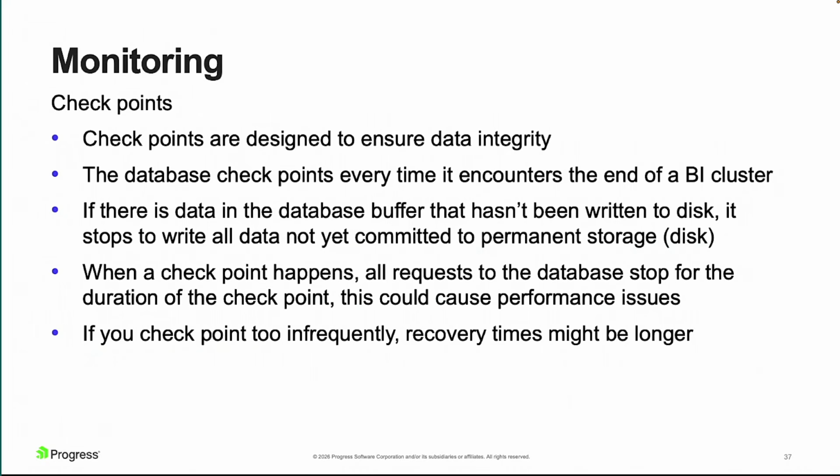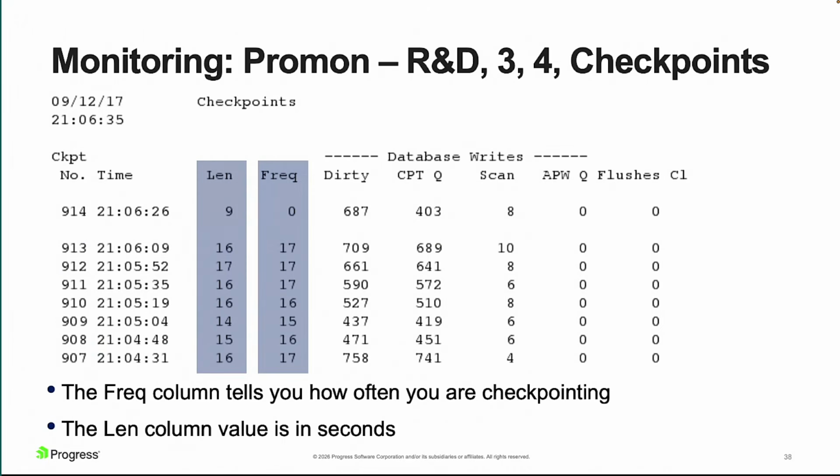So if you have a database that seems to be hiccuping and pausing every now and then, you probably are having checkpoints at that time, and you have things that have to be written. Okay, so how do we fix this? Two ways. We make sure that we don't checkpoint too often, and we make sure there's nothing in there to actually write when the checkpoint happens. So how do we know how we're doing with checkpoints? Again, we're going to use the ProMonitor tool.